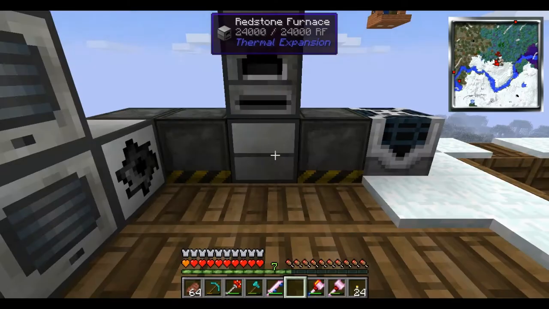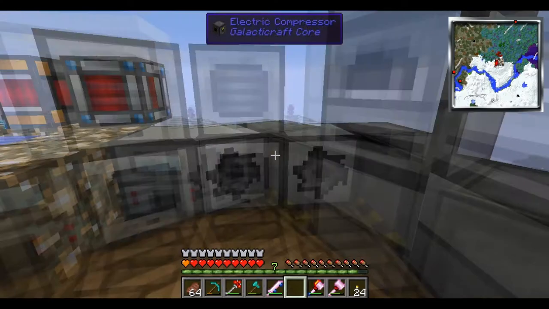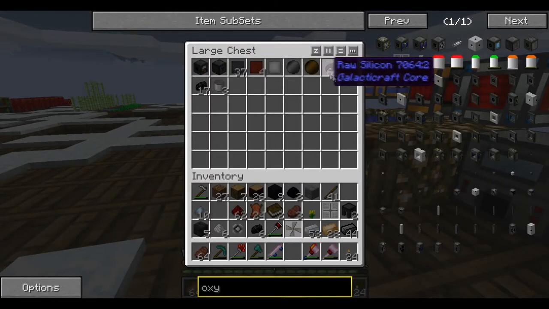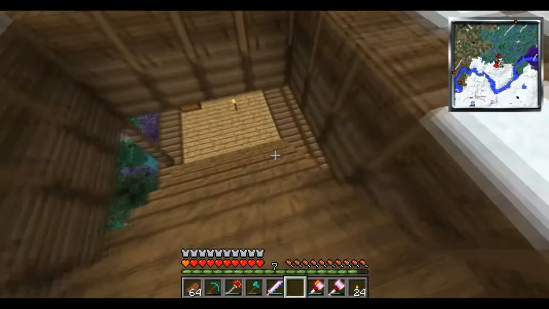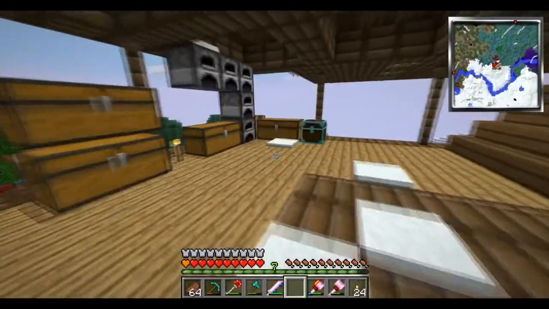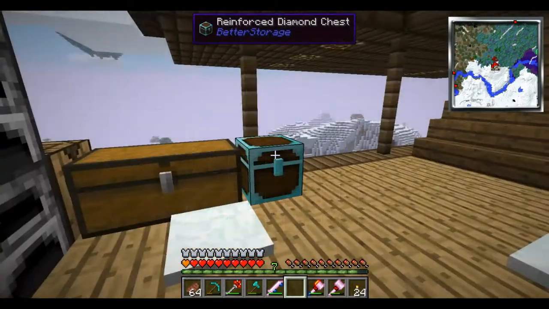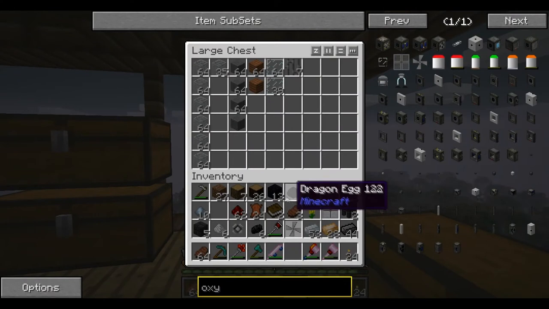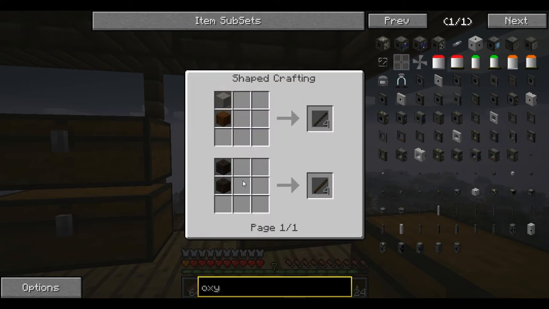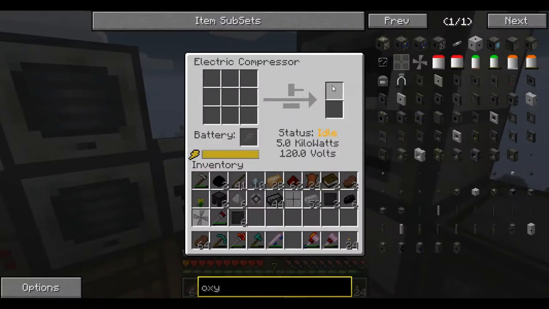That's done. That's done. That's done. Come on. Throw those in there. While that's doing, I'll go clear up my inventory. I saw some. Oh, that's not the brick, dang it. Do I have any more obsidian? I do. That's all. Okay, there we go.